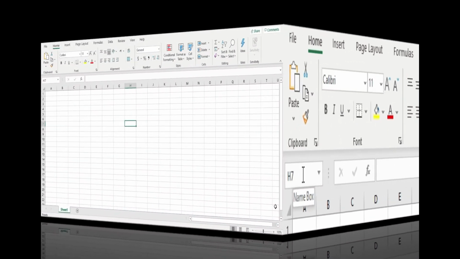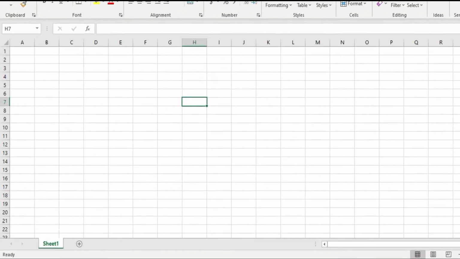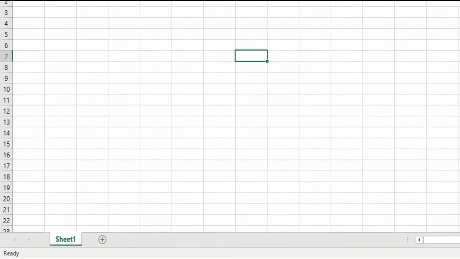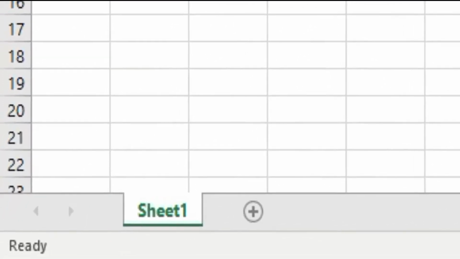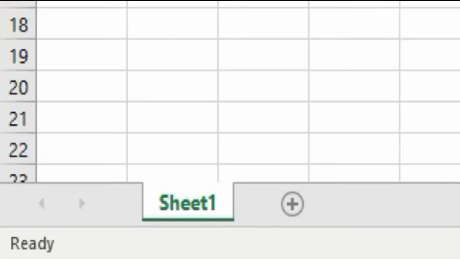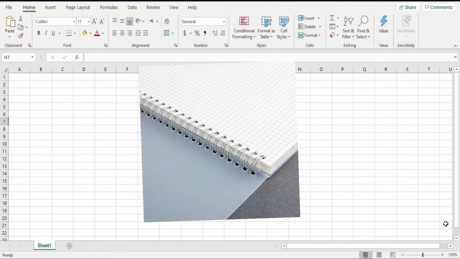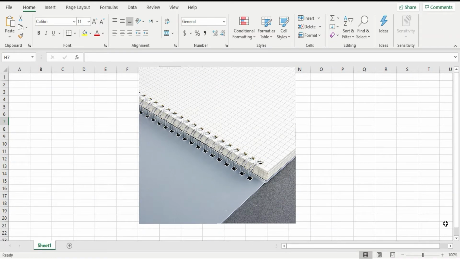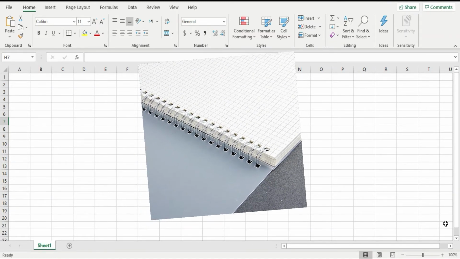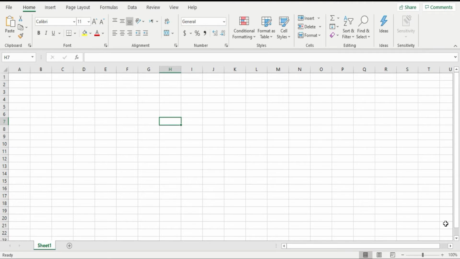Another thing to note in this Excel screen is that at the bottom of our screen, we see the word Sheet 1. This is the name of this particular Excel sheet. You see, an Excel file is called a workbook. And just like in a real-life workbook or notebook, we have sheets inside of the workbook, right? So inside this Excel workbook, we can also have sheets. And right now, we have just one sheet.